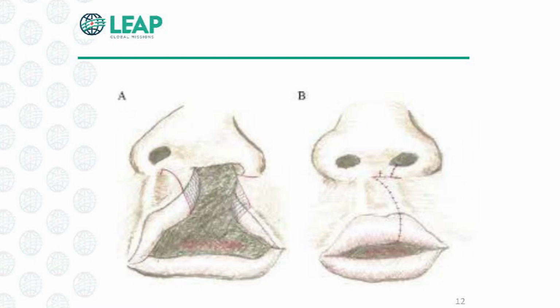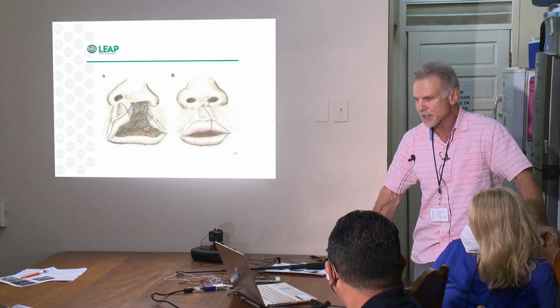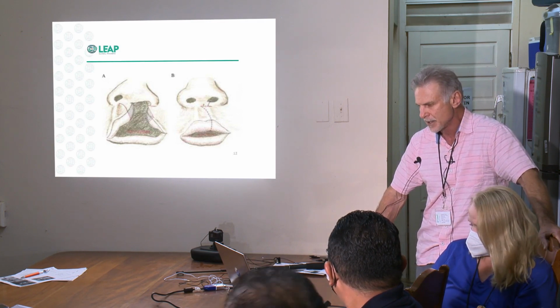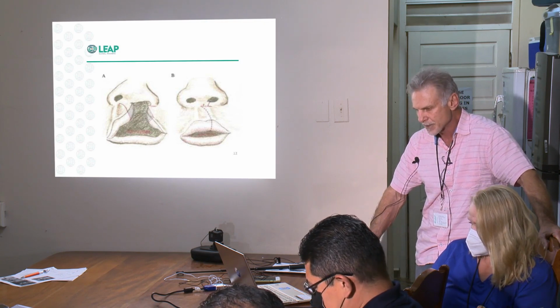This is a diagram of the surgery. Again, we don't want to get too technical here. We're always going to be available for this. We do want to identify, if the right person comes along, a surgeon in Belize. That could be an oromaxillofacial surgeon, an ENT surgeon, a plastic surgeon, or a pediatric surgeon who just has a desire to learn this type of surgery and scrub with us and let us teach them.